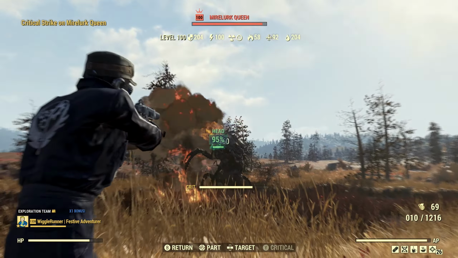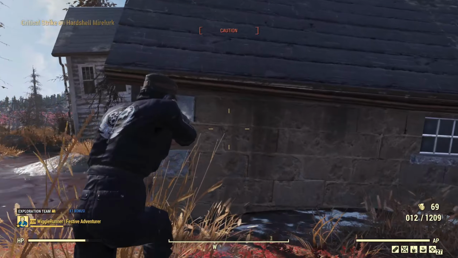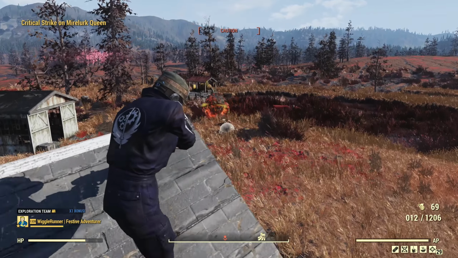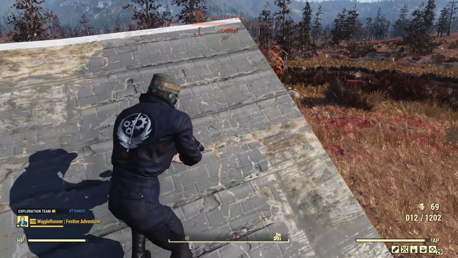So 800, 400, 400. All right. It doesn't seem like everything's necessarily registering. We may be having a little bit of a lag issue here, although some of that may be due to my stacks not being all the way full, so let's miss shot. So that's quite a big difference there. 200, then 800, then a miss.